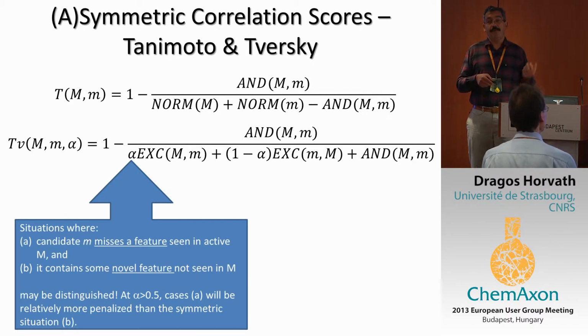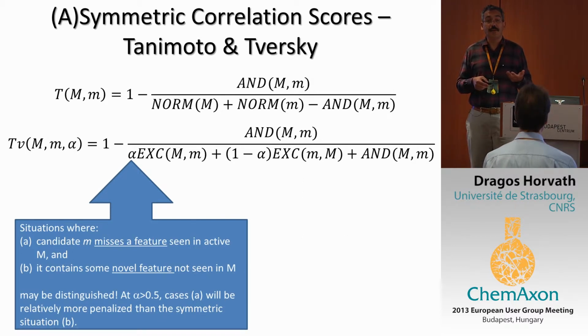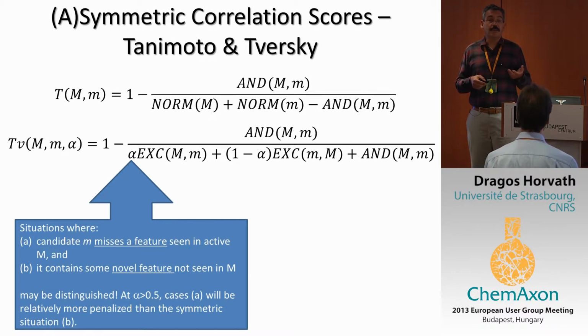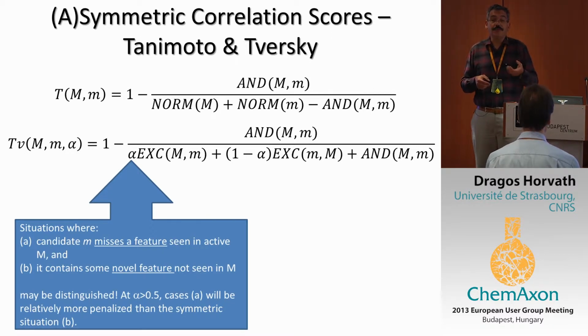I mean, if your active molecule contains a phenyl ring, then somehow that phenyl ring is special because it appears in an active, and you know that at least it's not incompatible with activity. Maybe it's very important for activity. You cannot know it at this point, but at least you know it doesn't do any harm. So if you delete that phenyl ring, you are at risk of losing some activity.